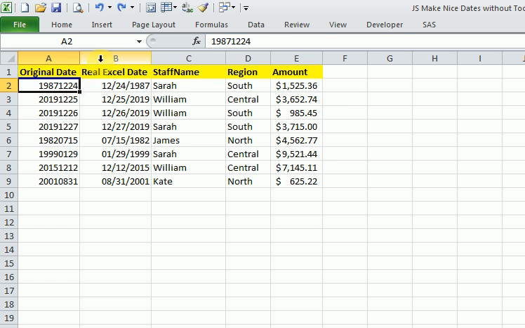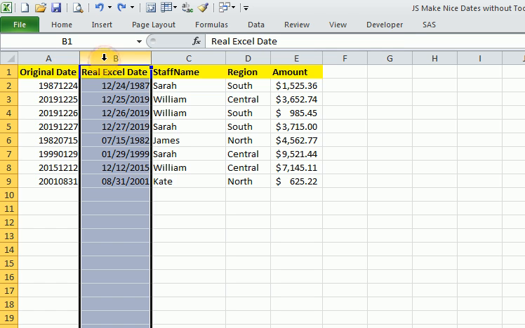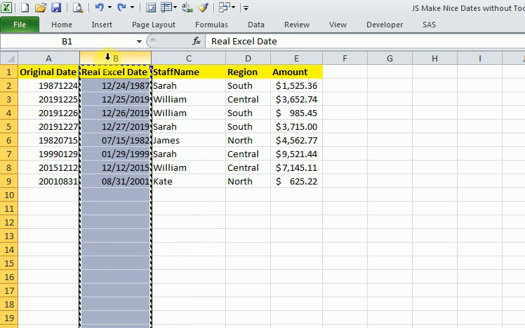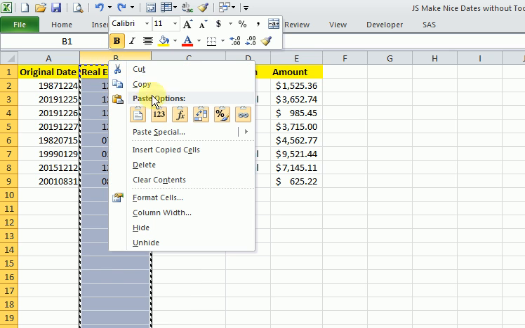The very first thing we do, once we're happy that our formulas are all there, each one looking at a different cell in column A, is highlight the whole of column B, right mouse click, go copy, then immediately right mouse click, and you see the numbers 1, 2, 3.